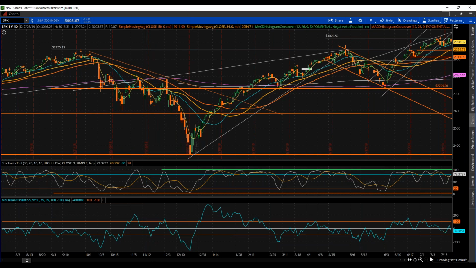Now here's the trick. On a daily chart, if you see both the McClellan oscillator and the full stochastic, and every other indicator out there, showing deep extreme oversold conditions, if you see these two things match, you almost have an 80% probability that you're going to get a substantial bounce going forward. Now, the problem with markets, because of the machines, is that the bounce will not be validated till 3 days later. You get it? So by the time it starts moving, that's when you know it's happening.